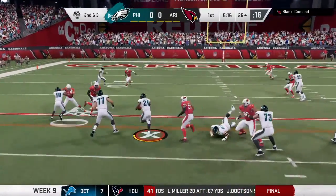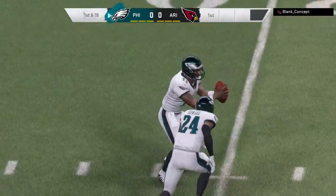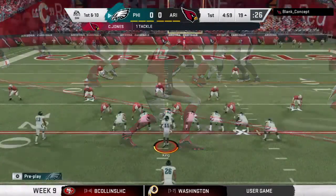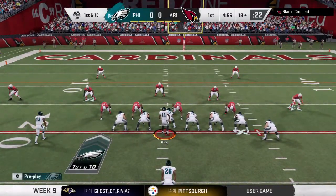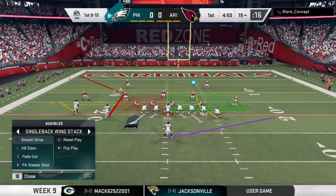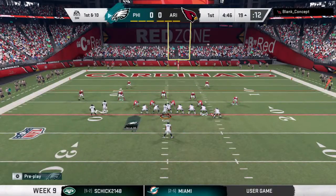This is Howard on 2nd down. And he'll be brought down inside the 20 at the 19. 6 yards the pickup, and that's a first down. Quite the opening drive march they're on right now. It looks a lot like what we saw in practice prior to the game, doesn't it? Because on that last big practice beforehand, you go through your offensive script. You go through your play calling. You go through all the stuff and establish things. And it looks like it's going like clockwork right now for them.